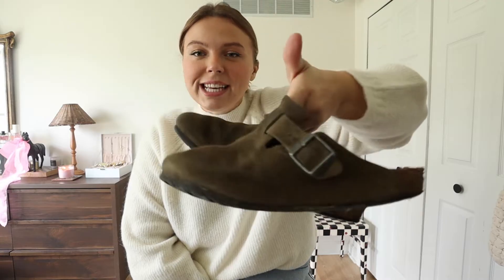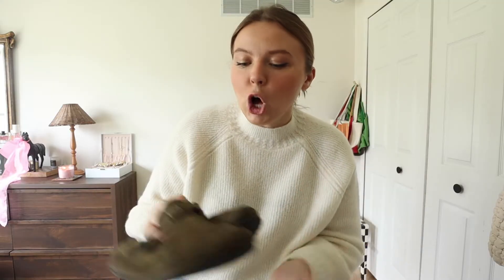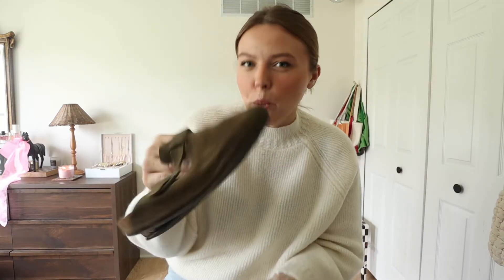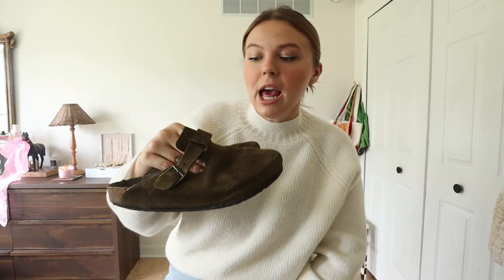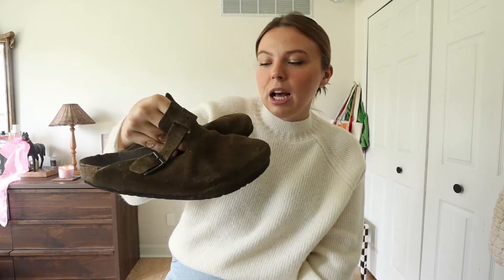Green's my favorite color, and these I actually got off Poshmark. I know a lot of places are sold out right now — I'm going to hunt down different websites and try to find links for you, so I'll put those down below. I also highly recommend checking Poshmark, eBay, Depop, even Facebook Marketplace. I got these for like $20. If you're not scared of used shoes, I highly recommend looking there.